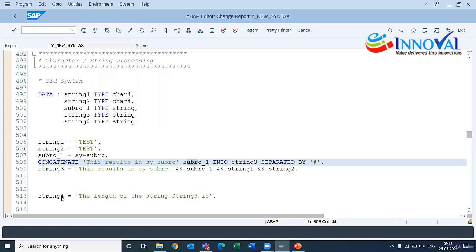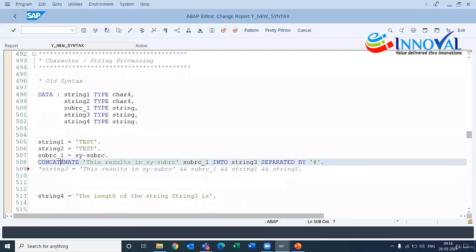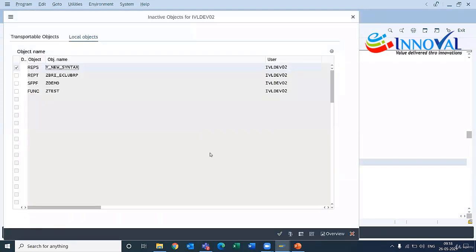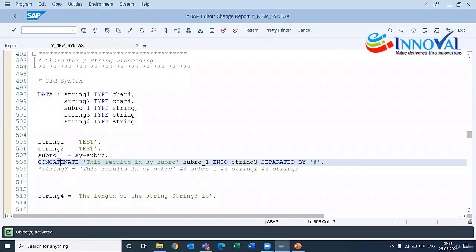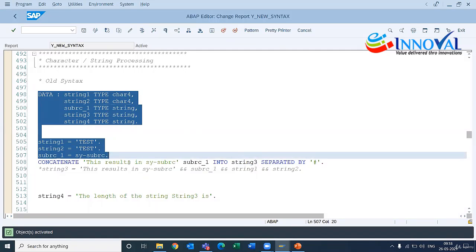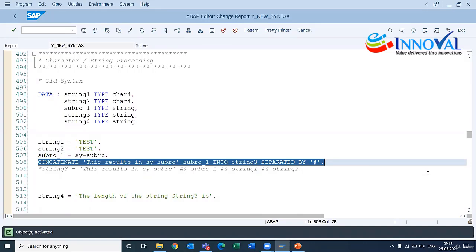We are doing a concatenate statement also. You can ignore this one, and then you do this separated by whatever it is, right? So this is how you use the current syntax. You have three string variables, and then you do a concatenate using the concatenate statement, correct?